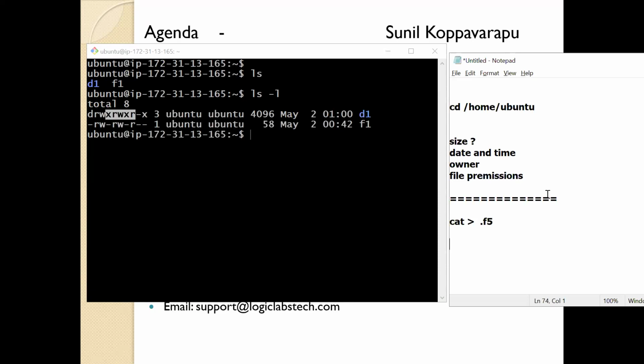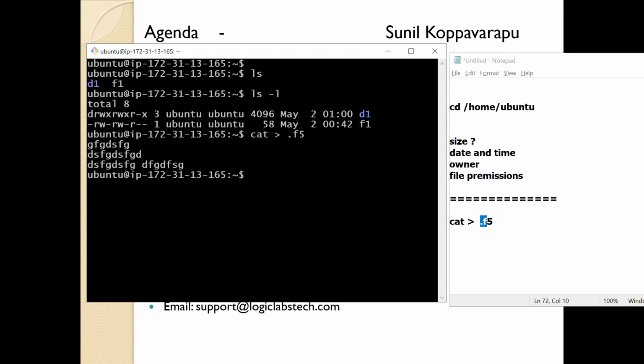Very important observation: the file name I'm starting with dot. So let's first create the file. Write some content into the file. How to come out of the cat command? Control D. So we are done with creating a file. What's the name of the file? .f1. The file name is starting with dot.